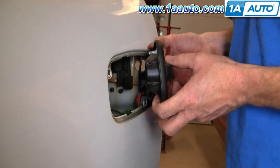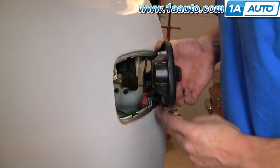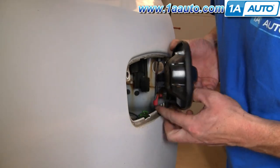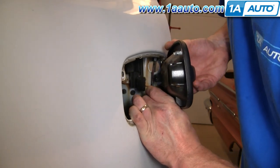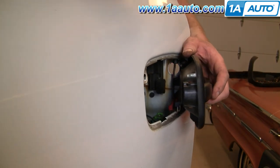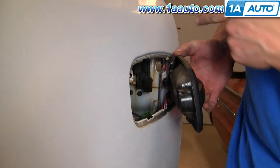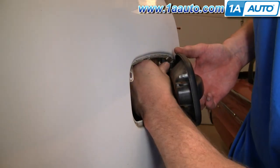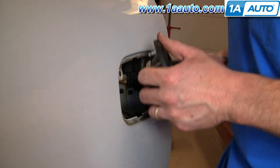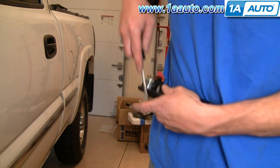Now your handle is going to come out. You can see right down here there's a little clip — reach your finger in and flip the clip off. Then push that rod. Reach in from this side and push it off easily enough. And then up here there's another clip — reach in and just use your thumb to pull it off. And there's your handle out. I'm going to pry out this clip here.